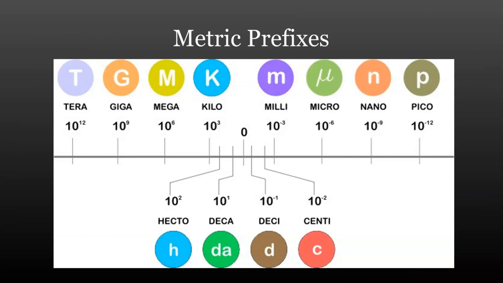All of the base units in either the metric or SI system can be modified using a standard set of prefixes. Adding a prefix can make a unit larger or smaller, helping to avoid the use of scientific notation.